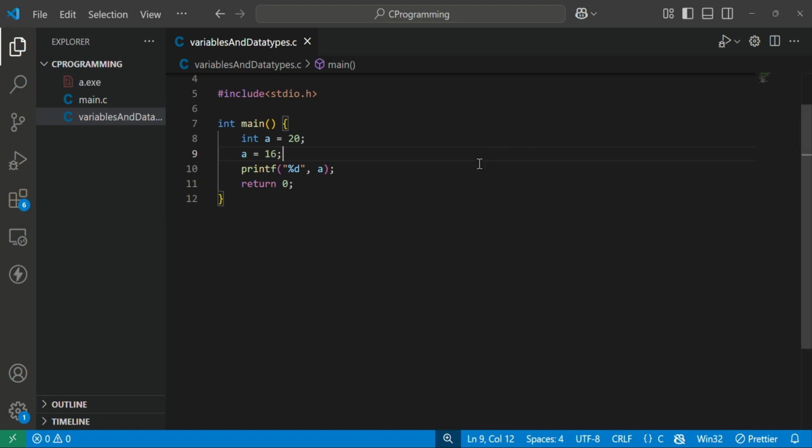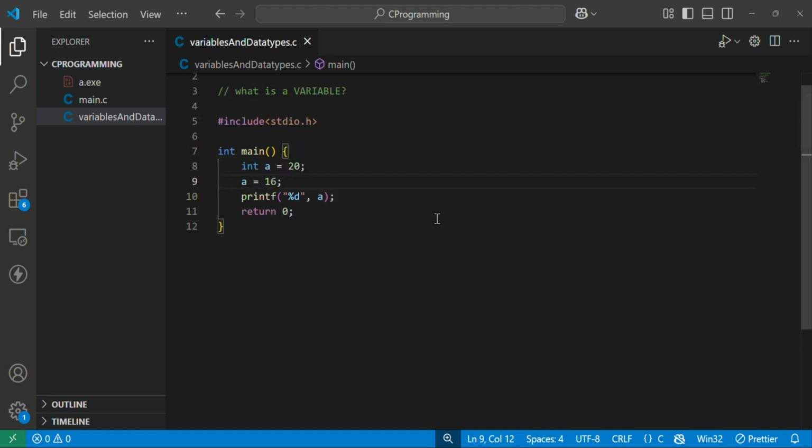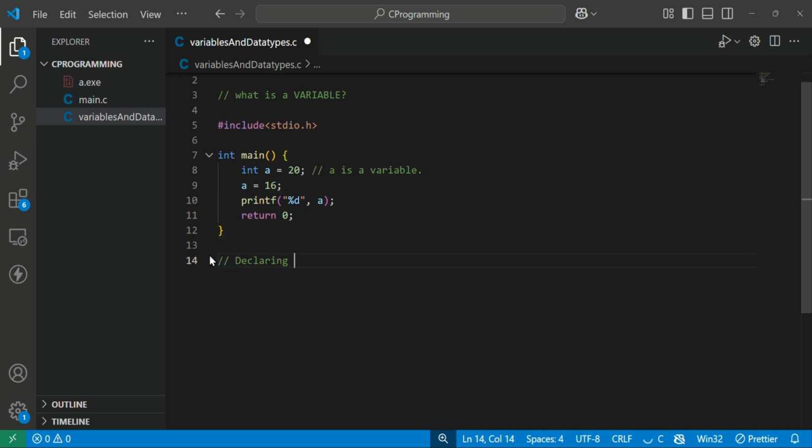Now let's look at declaring a variable. We have to keep in mind certain rules when declaring a variable. So what are these actually? The green ones are called comments.